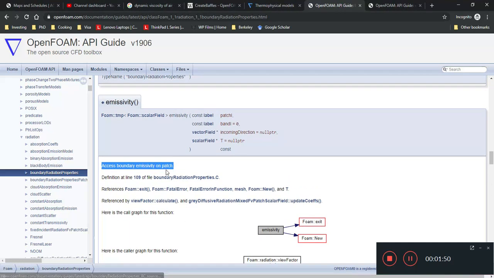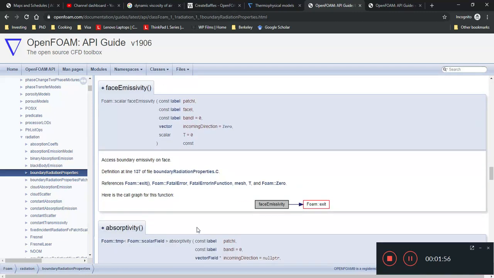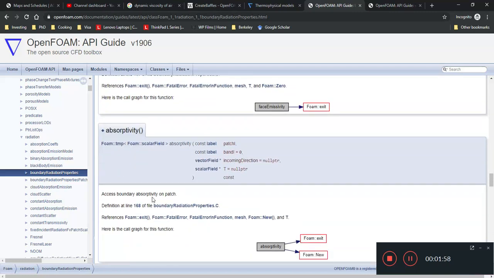So basically we have emissivity, which accesses a boundary emissivity. So this is strictly a boundary condition kind of thing. Again, absorptivity. This one will access the boundary absorptivity.